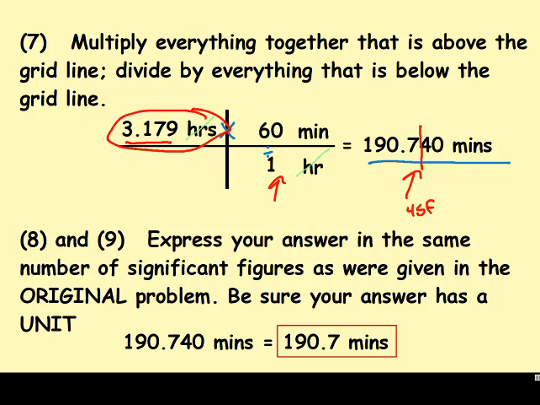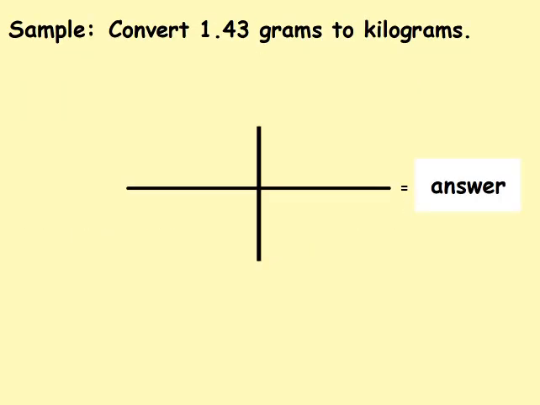Now let's look at how to solve this problem but with a metric setup. Just like before I'm going to put 1.43 grams. I can write grams or I can use the abbreviation for grams. Remember that you can convert grams to kilograms by just moving the decimal. You have most likely learned that in middle school but we're going to set them up with this dimensional analysis table. If you're not setting them up with the dimensional analysis table then you're going to be getting these questions wrong. So they must be set up this way. I have grams in the upper left corner so I'm going to put grams in the bottom corner. There is no reason for you to get stuck before this step because I'm going to write whatever number in this corner whatever unit has to go down here.